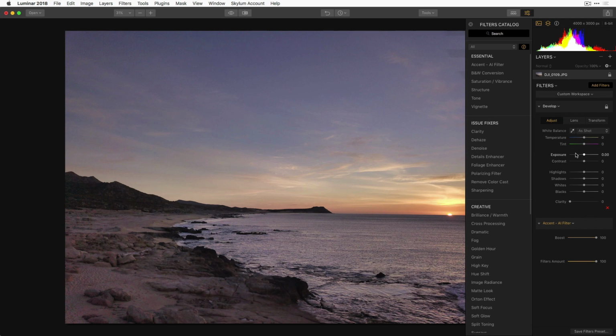So let me go ahead, and I want to show you something. It's a couple of little triangles that are up here in the histogram, and that histogram is in the upper right-hand corner. It's that multicolored graph. It basically shows me the number of different color pixels throughout the mid-range and the highs and the lows. Won't go into that detail, but I do want to point out that if I click on these little triangles, and if you click on the histogram, it will switch between red, green, and blue. And there's a triangle on the right and the left.